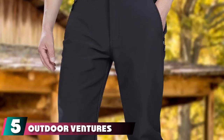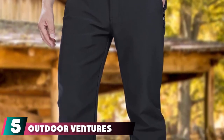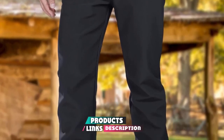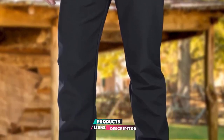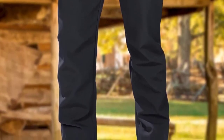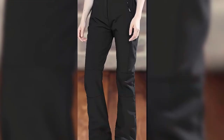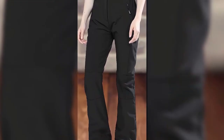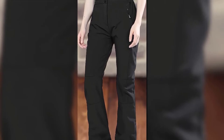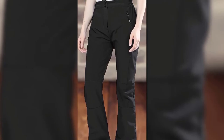The number 5 position is held by Outdoor Ventures Men's Light Ski Pants. As one of the highest-rated products on our list, these snow pants come packed with practical features. They are water- and windproof, made with high-quality polyester and spandex for durability. These snow pants are also especially comfortable to wear — they sit high on the waist and have boot-cut legs which allow your boots to sit without obstruction around your ankles.